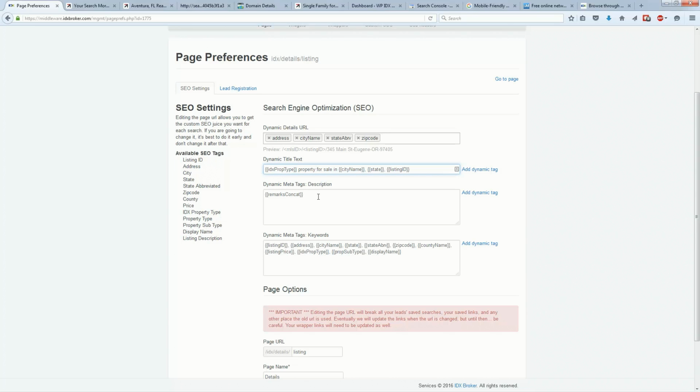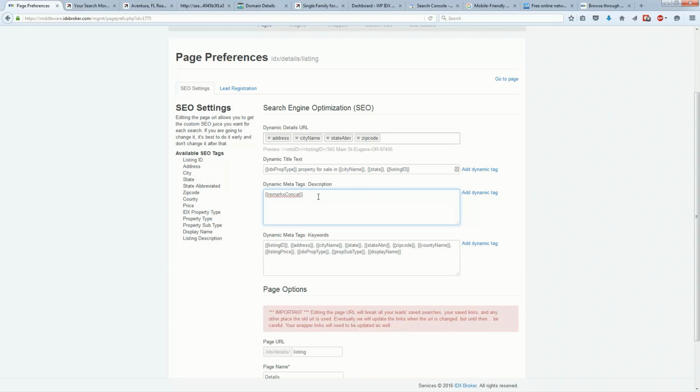In addition to that, the description. So when it comes to getting ranking on search engines, grammar and spelling are important. So you may not want to use the remarks because a lot of agents won't take the time to double check their remarks that they've entered, and you're going to get indexed on those pages as well.